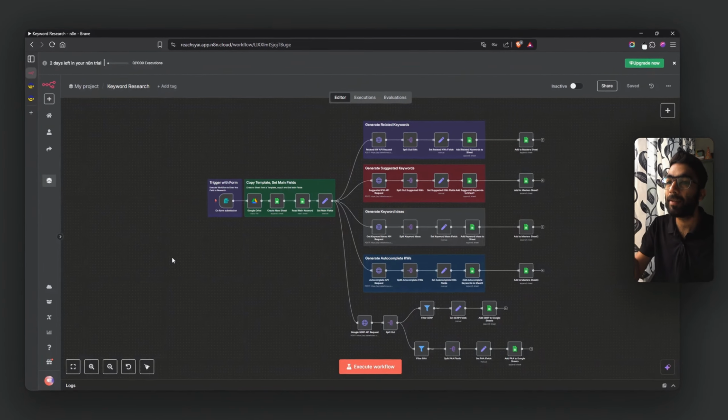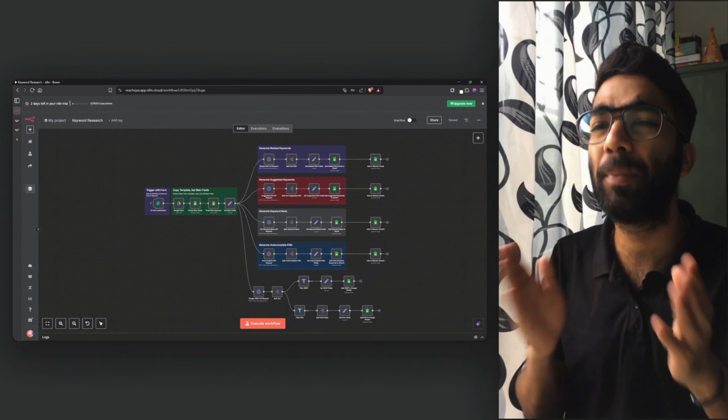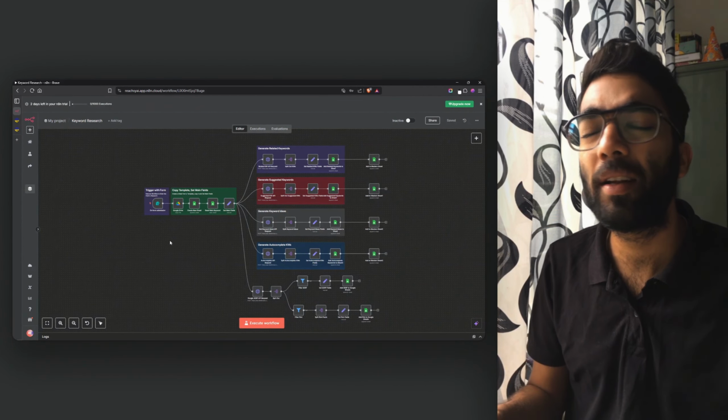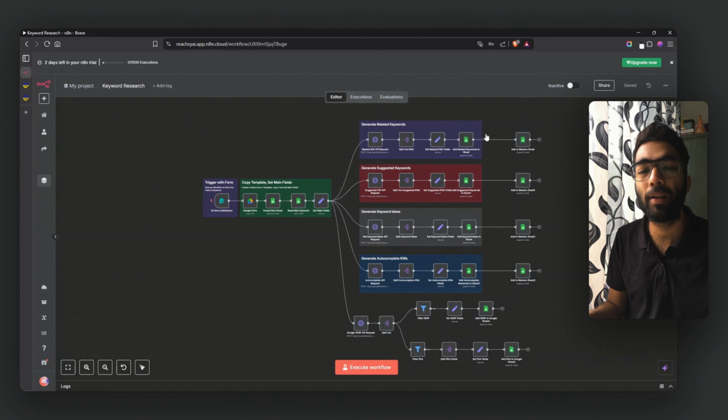So this is the n8n workflow that we have designed so that you can start doing keyword research. Seems a bit extensive, but it is very easy to do. So I will show you this part and how to get the related keywords. Once I've done that, you will be able to fetch the suggested keywords, the keyword ideas, autocomplete, as well as the search engine results automatically. You just have to copy paste below and change some parameters that I will show you.